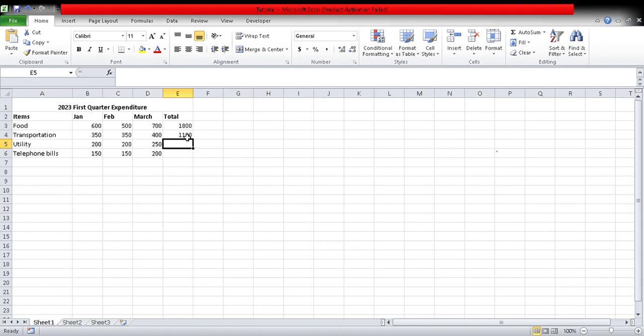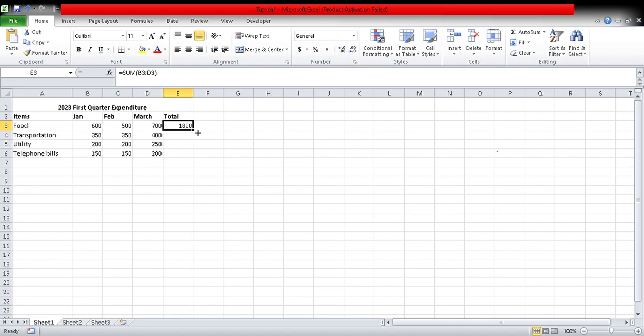Now, there's another way to do this. You don't have to waste time calculating for each item. What you need to do is to highlight the first cell of the spreadsheet.